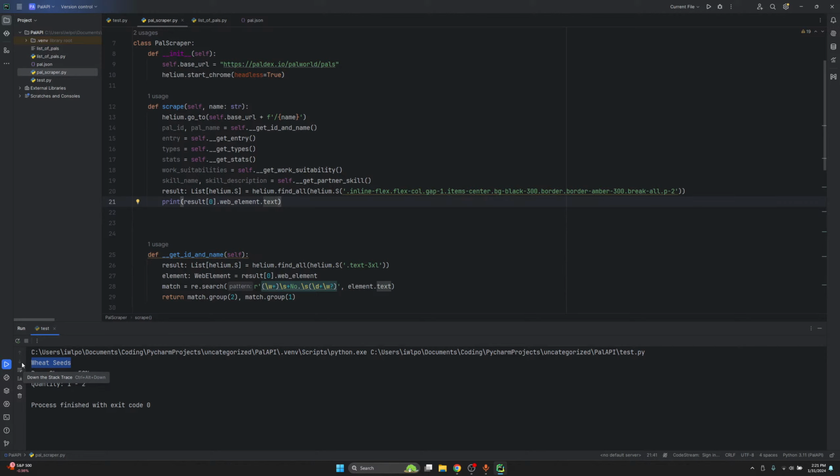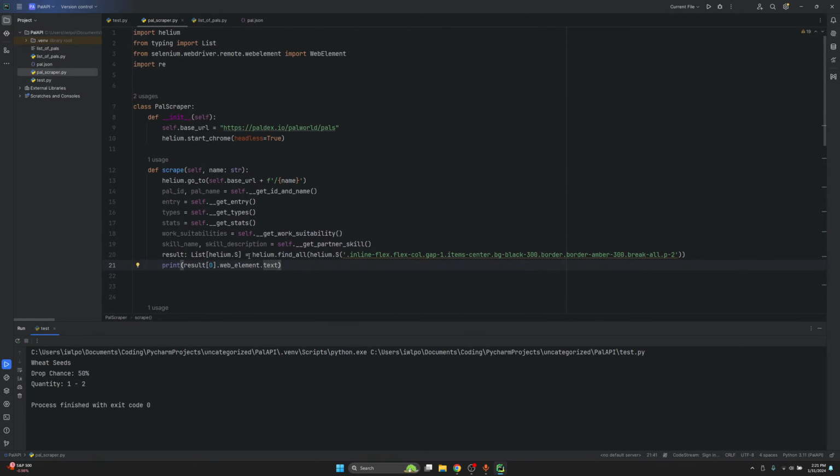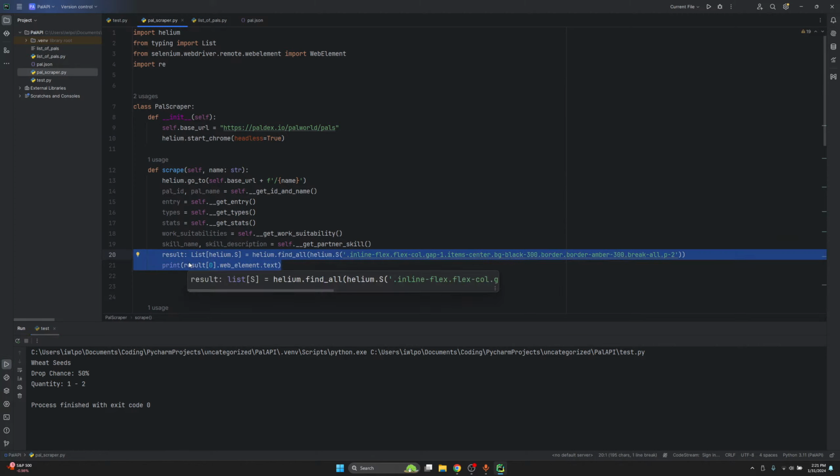Pitch this into something more readable to our program. So I can return a dictionary, and that should work. So let me first get this going.